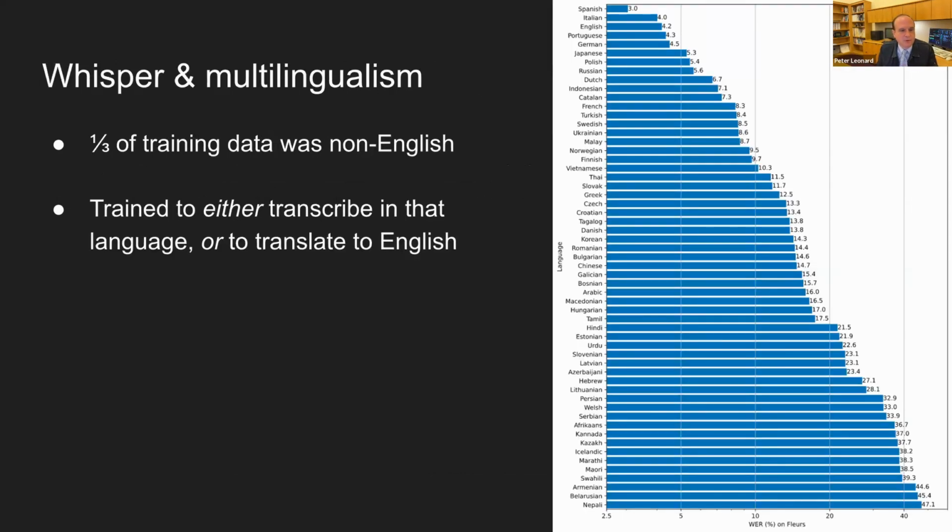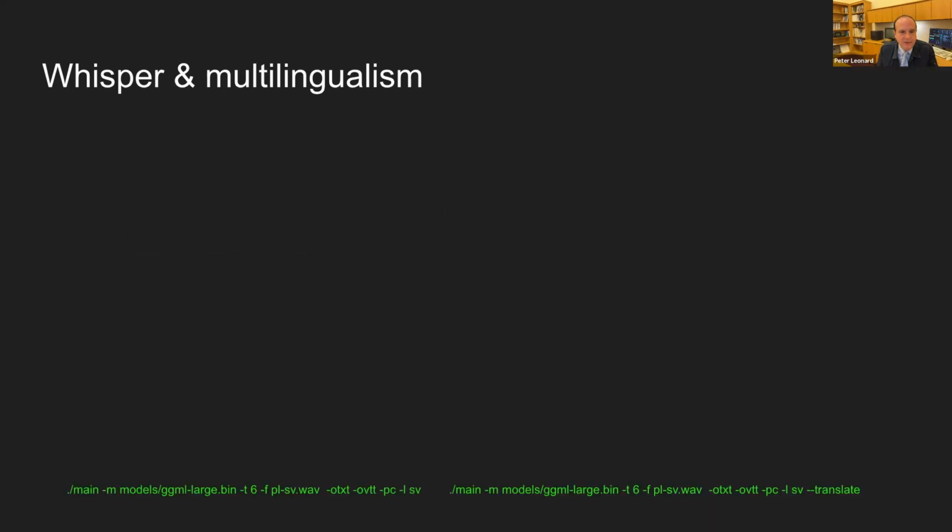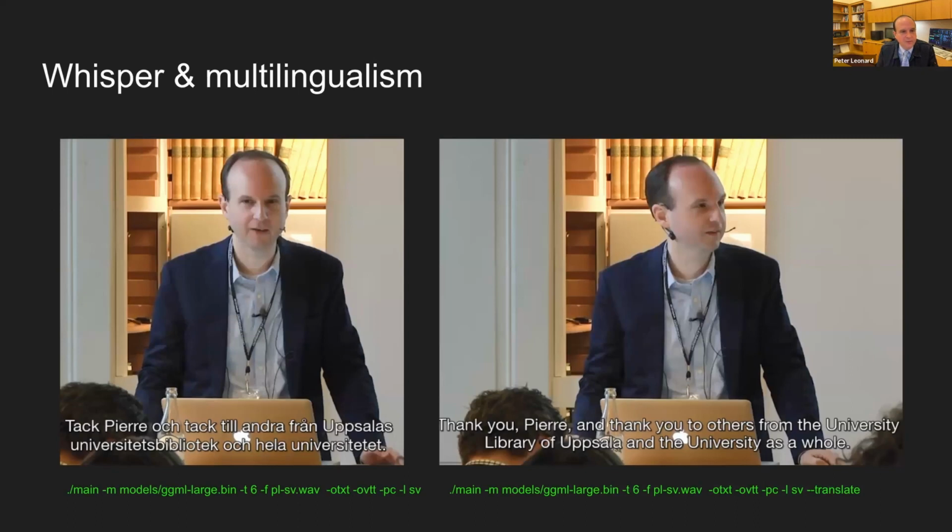Javier talked a lot about Whisper and multilingualism. Here's a visualization of all of the languages that are present in here. It does not, as he mentioned, go to languages such as Sami, but it does capture a lot more than other models that have been publicly released. And there is this really fascinating situation where I can feed it a video of me speaking a different language on the left. And I can either ask for the transcription of what I'm saying on the left. This was in a talk in Uppsala, or I can ask it for a translation of what I'm saying. And it's all part of the same model.